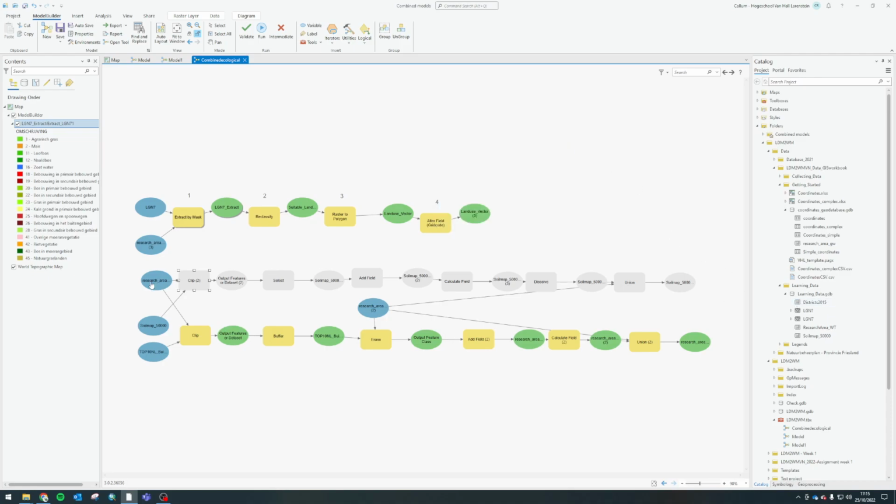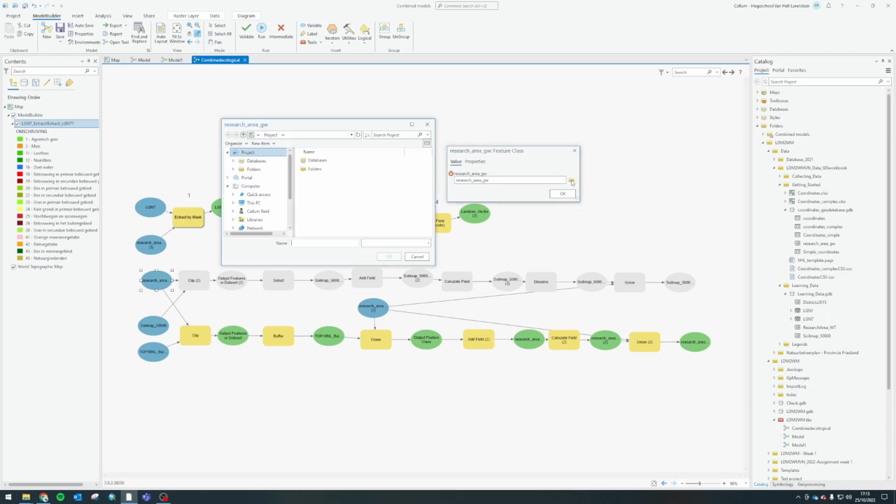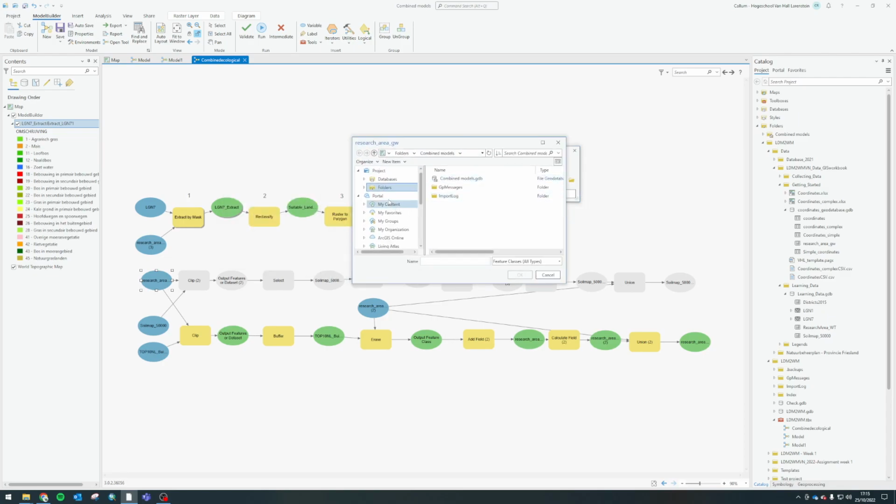So how do I fix that? I can tell it's not finding it. If you double click your research area and hit this little browse button here, I can now tell it to go to data, GIS workbook, getting started, because that's where I put it.